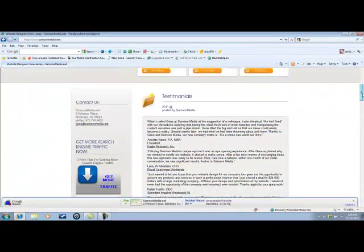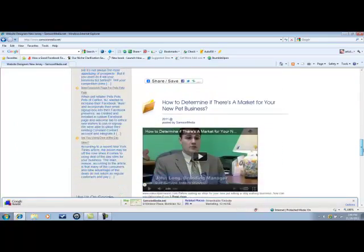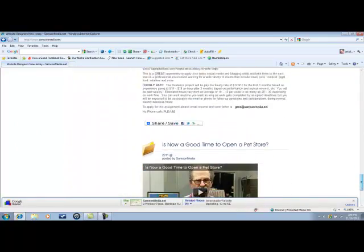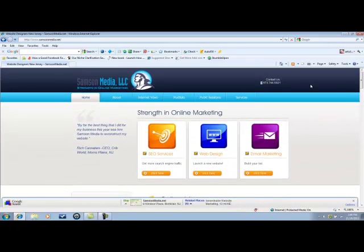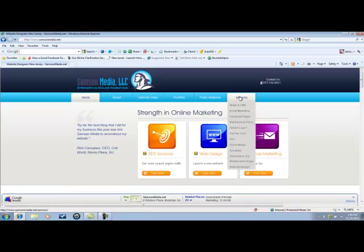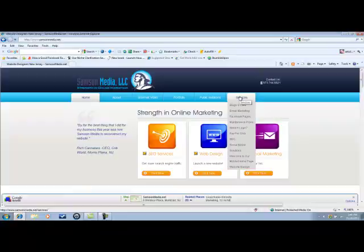This is our WordPress website as it was designed for desktop and laptop computers. It's a pretty long page with a lot of content displayed down the page. Here you can see our horizontal navigation tabs indicating all the different pages of our website. Some of them have pull-down menus indicating additional pages, which is not always the most elegant approach when it comes to cramming all this information and design into a smaller smartphone.